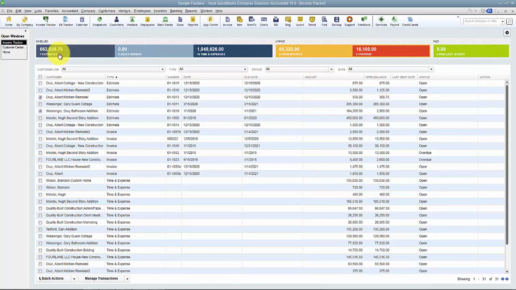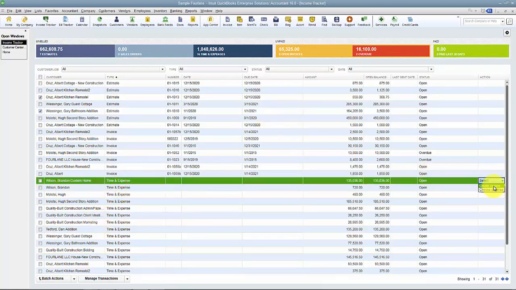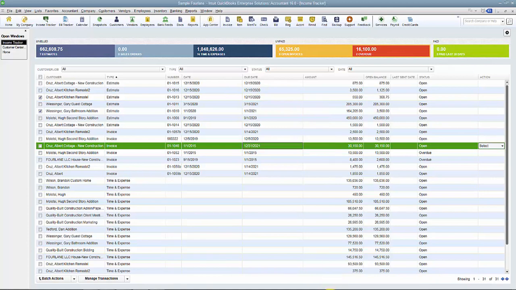But again, it's a nice feature to come in and get a quick overview on your AR side, your income side, to see what's going on in the company, and also gives you quick access to choose to invoice billable time and expenses, move estimates over to invoices, receive payments, just like one nice centralized place. But it does add another place. Remember, I always say in my videos, there's about 9 different ways to get to the same end result in QuickBooks. So it definitely added another place where we can get to that same result in QuickBooks, but it's very helpful.